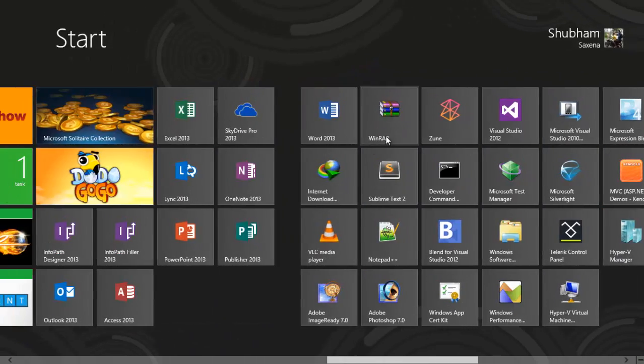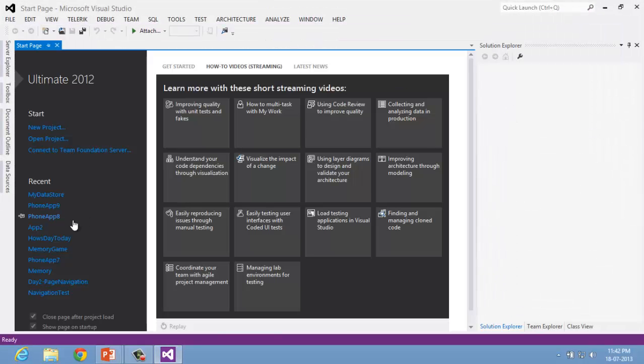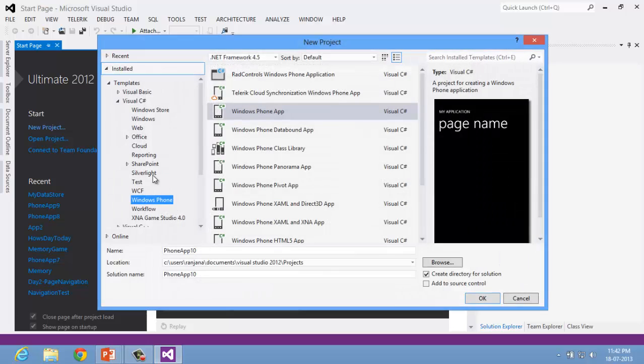Let's create a new project using Visual Studio 2012. Let's name it IsolatedStorageDemo.